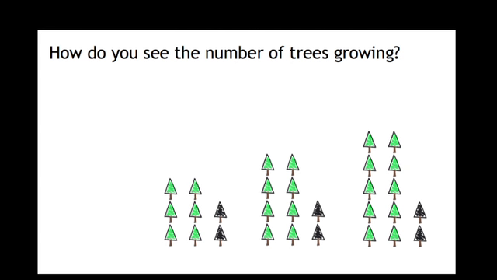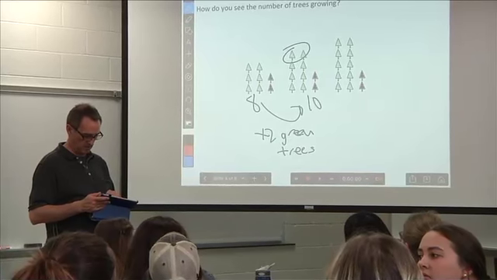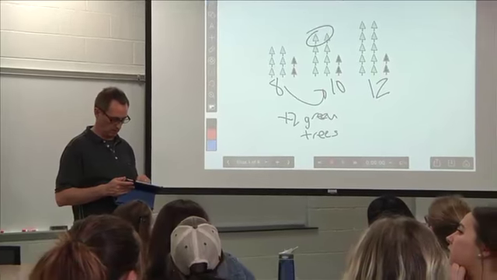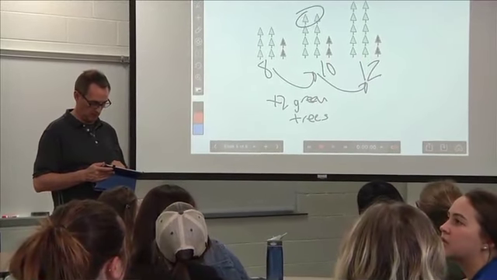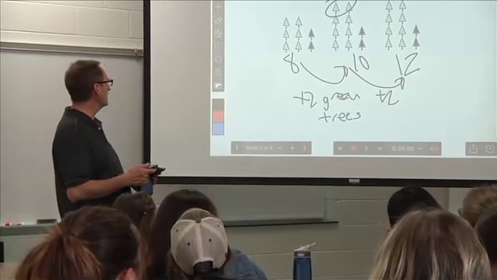Megan, what do you see? So we know that it was added 2 green trees each time. Okay, and where do you see those green trees? They're added to the top each time, so it goes 8, 10, 12. Yeah. Oh, there's 8 here, there's 10 here, and then there's 12 here. Yeah. Okay. And you're saying how they came each time when you add 2. Yes.